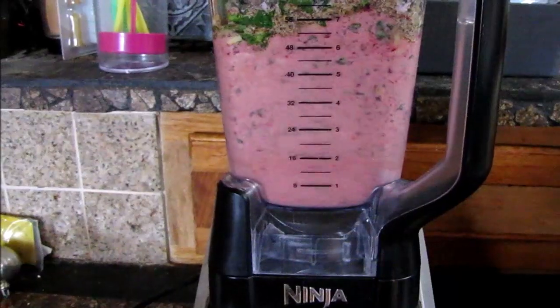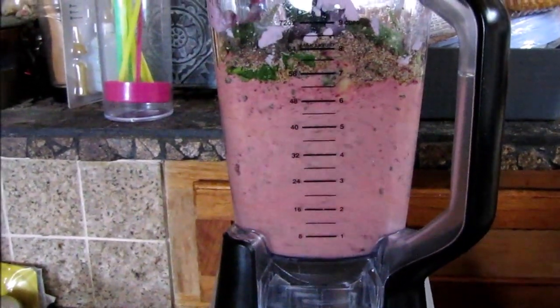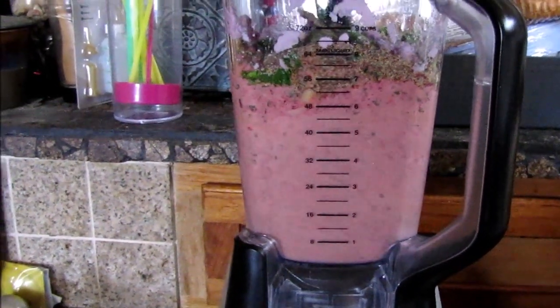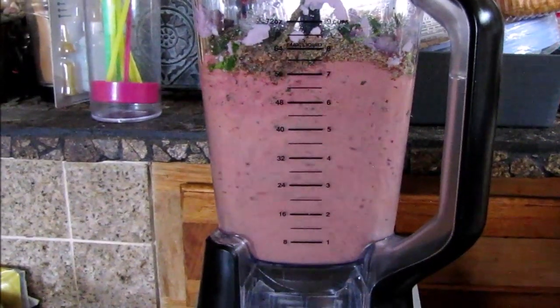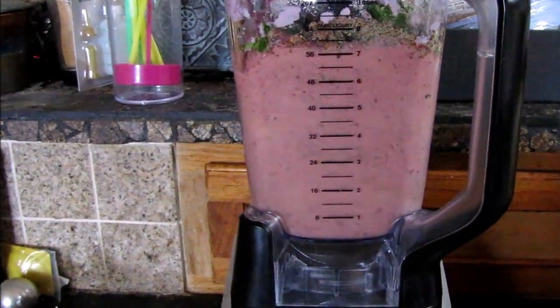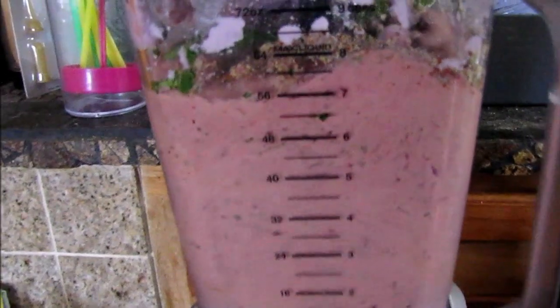And remember, you can throw whatever you want into your smoothie. If you want juice in it to make it a little thinner, feel free. It's your juice. I like mine to still be nice and frozen while I'm drinking it, because I can't drink it that fast. It takes a little while to get everything blended up and put into your cup so you can sit and sip on it for a while.